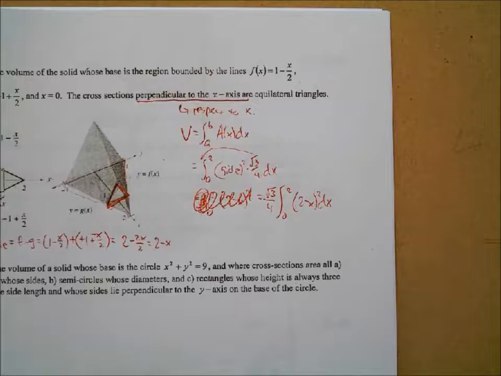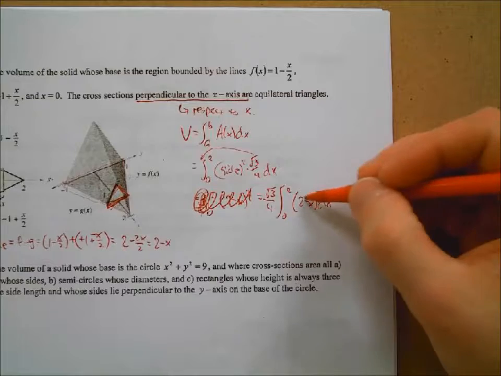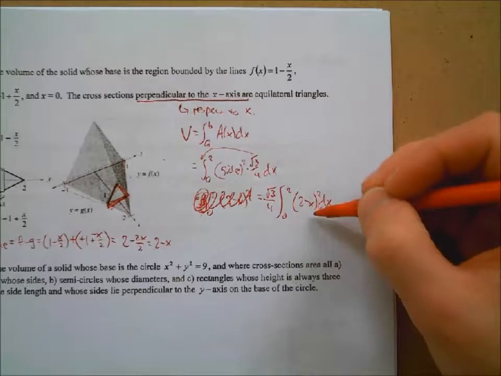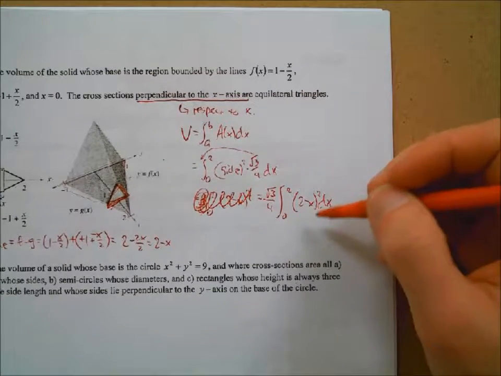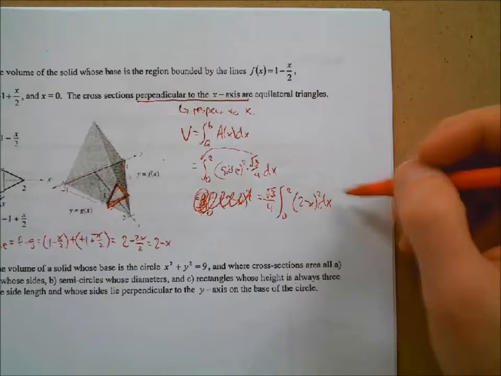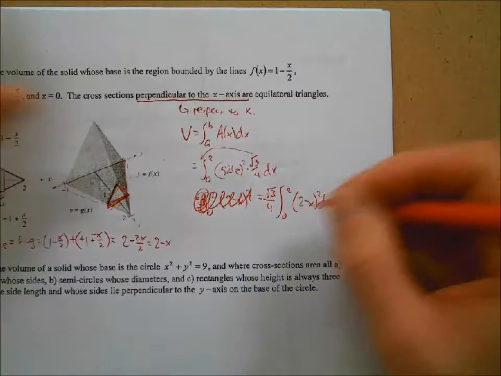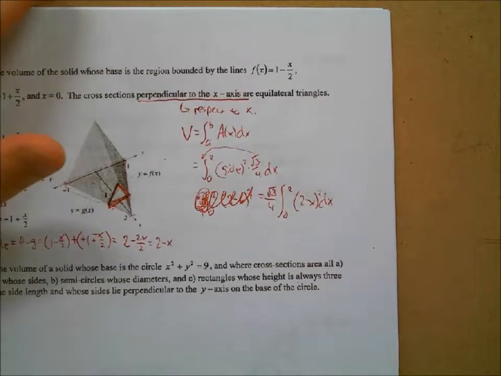I see two options at least for integrating this thing. Option 1, what could we do? Calculator. Without a calculator, I see 2 options. So 3 options, I guess. Without a calculator, what could we do? Yeah, we could do 2 minus x, just square it out, right? Okay, and that's what I think I'm going to do here. Alternatively, you could use a u substitution if you wanted to, let u equal 2 minus x, and go from there. I think I'm just going to multiply it out.